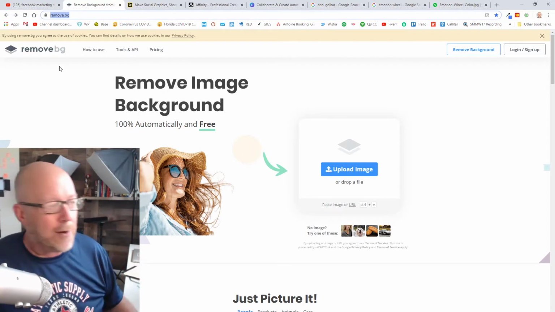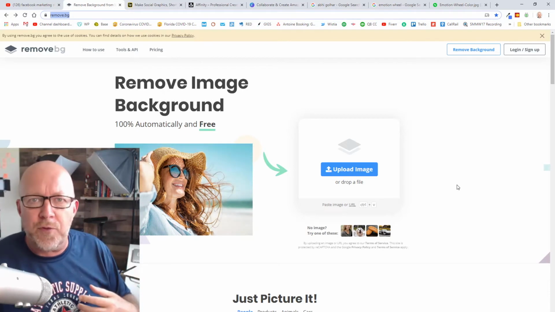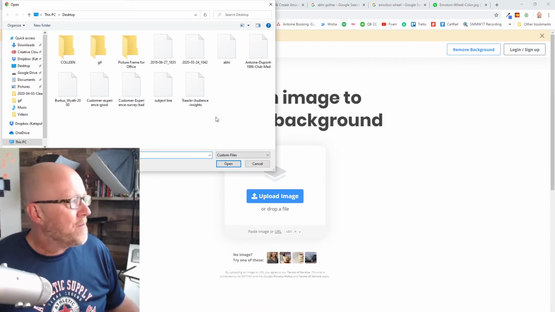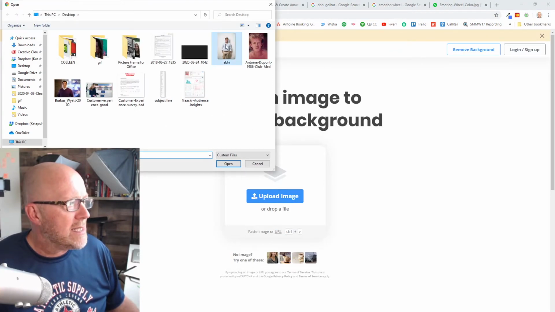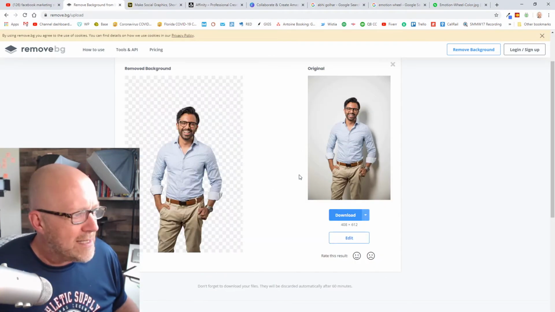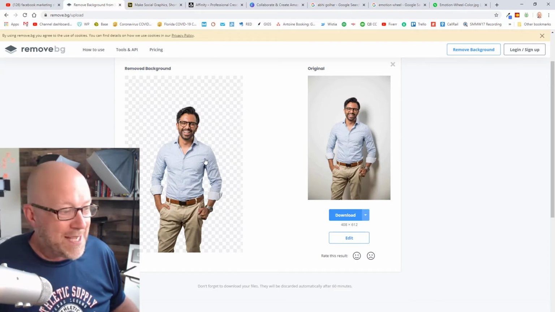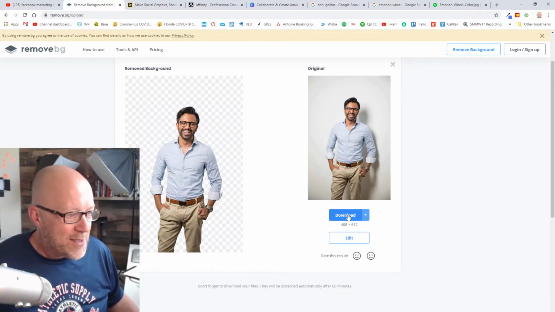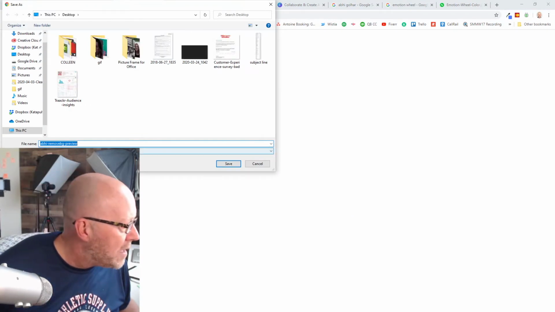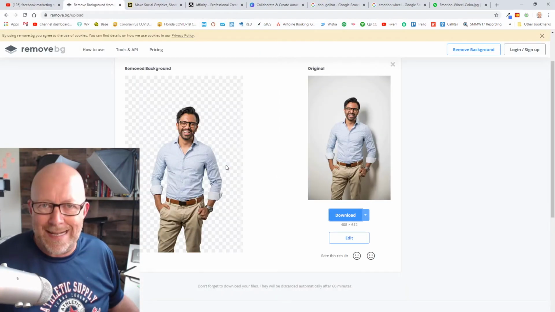This tool right here is absolutely awesome because a lot of people struggle with how to remove the background or don't know how to do it. So you basically click on upload an image, go find an image, and there it is. This is Abby, so I'm going to take this one, and it's doing everything for me. Look at that. It removed the background for me automatically in a matter of seconds, and that's really awesome. So I'm simply going to download this image, and it's going to call it Abby removed bg preview. I'm going to save that on my desktop, and that's the first step.